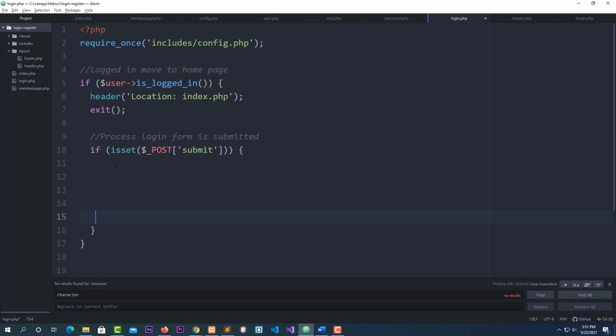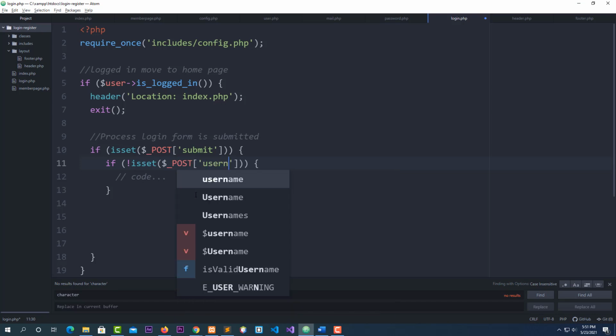Okay. The first thing I'm going to say: if not is set, if the user did not enter username and password. The first thing is, if not is set $_POST bracket single quote, the first thing is username.